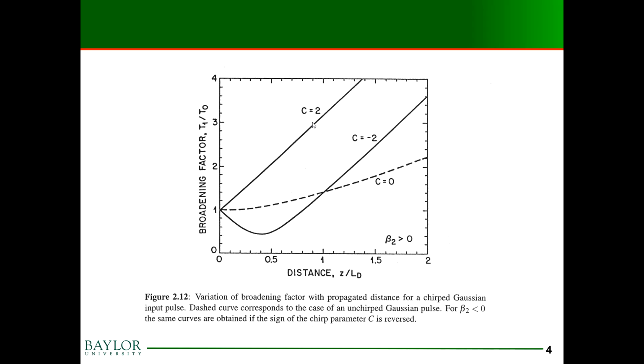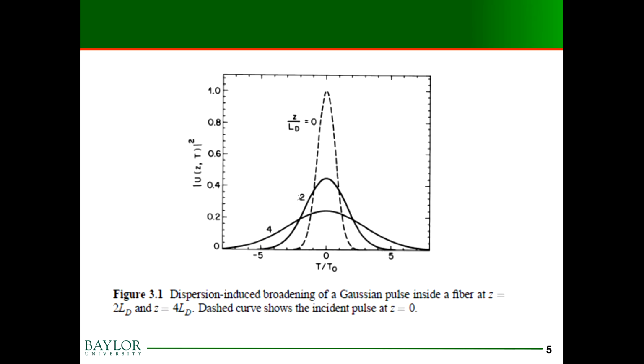So depending on the chirp, either it has the same sign as the dispersion, or if it has the opposite direction, then you can actually decrease the pulse width. We're going to learn this in our lab section. You will create either positive chirp or negative chirp, then you can see how the pulse broadens and how it narrows, decreasing the pulse width. So, pulse compression.